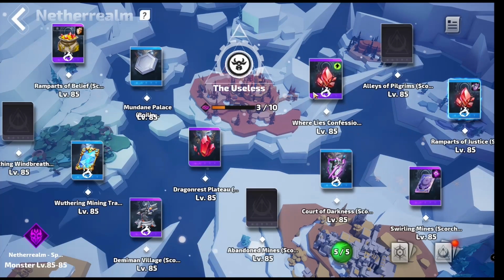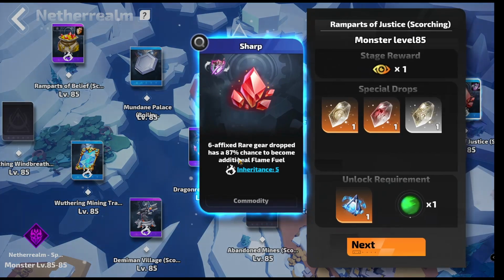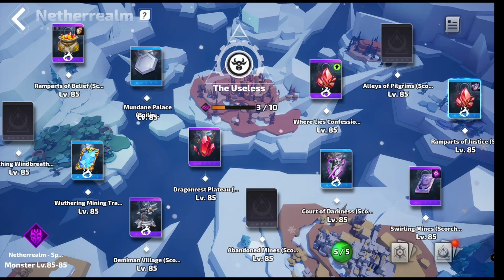Pretty good combo to start. I've got the trio here, and there's an 87% chance that the success affix rares become additional flame fuel, which is nuts. Then I've got another flame fuel there, and I've got God of War as well. So this is going to be a pretty quick run. I might start a timer, although these 82 maps are going to go over tonight because I've only got 30 minutes left anyway.